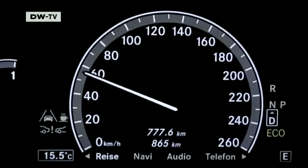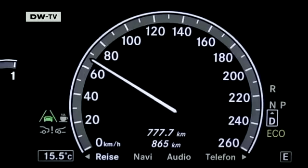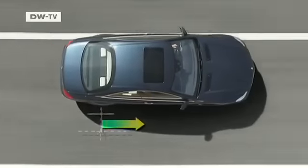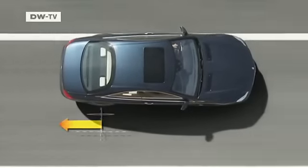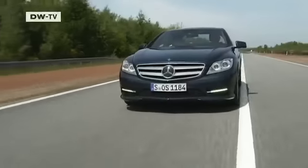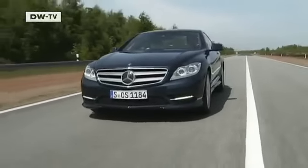Markus Fach explains that the carmaker's active lane-keeping assist function not only vibrates to warn drivers who exit their lane, but now actively intervenes to keep the car in line. The assist function kicks in at speeds above 60 kilometers per hour. The system works by applying gentle brake pressure on one side to help an inattentive driver to keep in the lane. That serves both as an additional warning and an aid to get back in the lane, Markus Fach says.